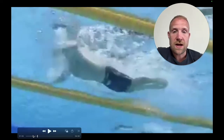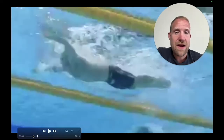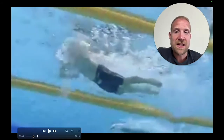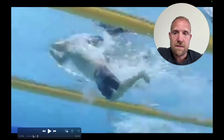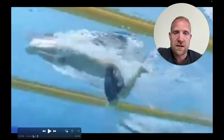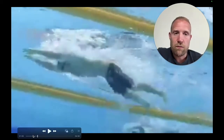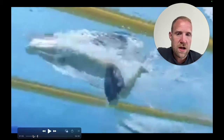So this swimmer, if you watch his hips here, they don't drop when he takes that breath. They just move forward in the water, which is what we're looking for. The other aspect you can see is he's breathing as the upper body rises. Then after he takes that breath, you're going to see the hands move forward fast. So right there, you can see how aggressive they were in those two frames. And then he's going to drive the head and the chest back down. And let's watch what the hips do. They get back up into alignment, and they're right where they need to be. If we go back, you can see that the hips haven't dropped much, but they do drop a little bit.